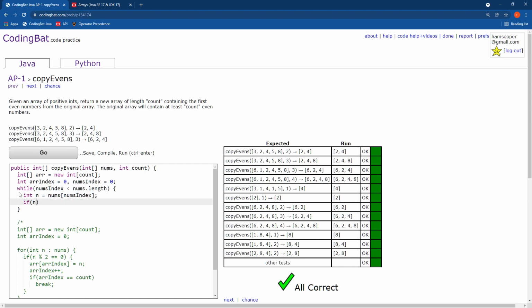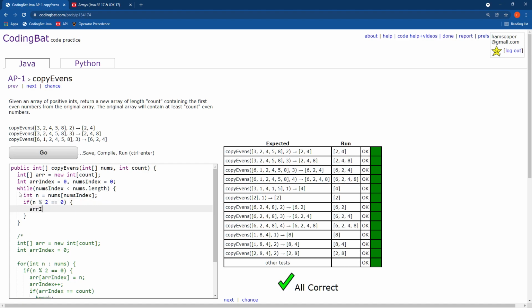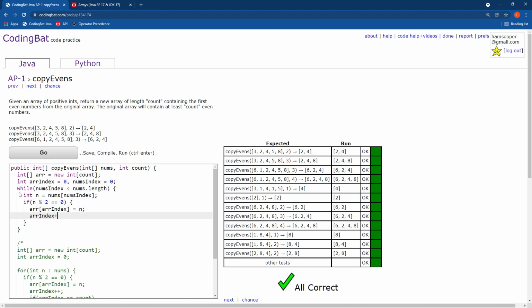If in is even, then R at R index equals in. And then I'm just going to increment R index here, of course. I'm also going to make sure that this while loop stops when R index is less than R.length, which we know is count. So this is another way of writing it.